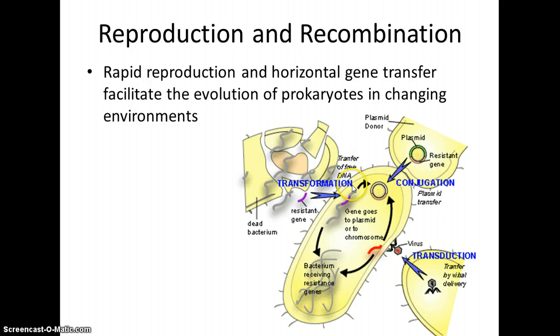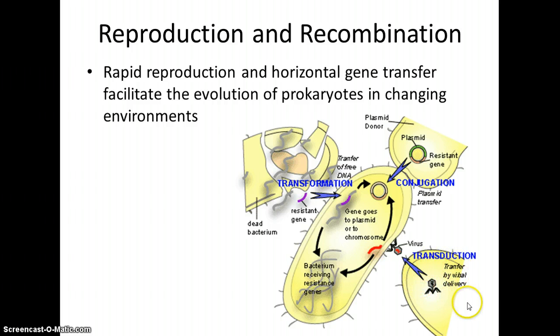Bacteria, again, primarily reproduce asexually, but they have the ability to acquire new genetic material. We talked about this a little bit in genetics via conjugation, where they can get together and form a little connection between them, and then DNA via a plasmid is transferred from one to the other. You're aware of transformation as well, where the DNA from a bacterium that is dead, that is broken apart, can be taken up by a living one and become part of its genome.